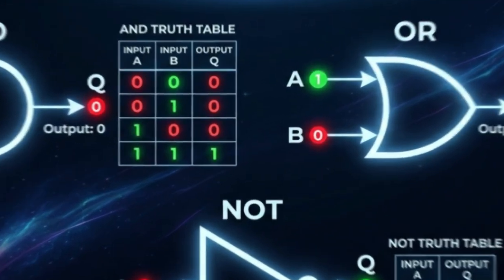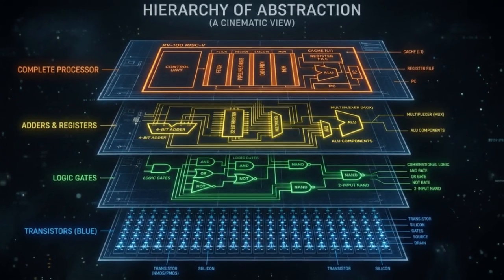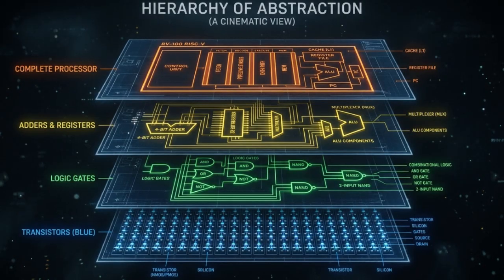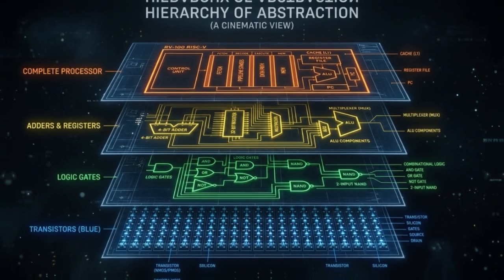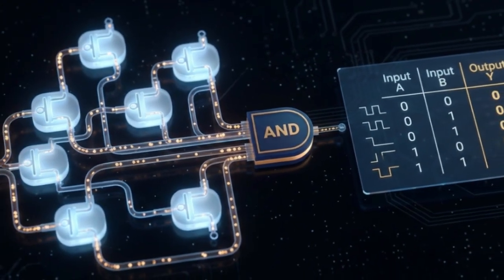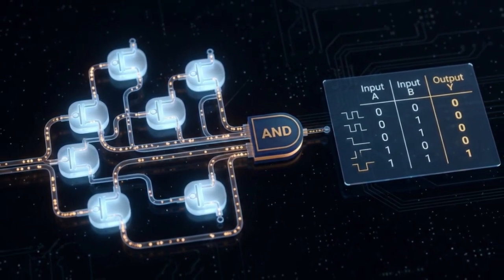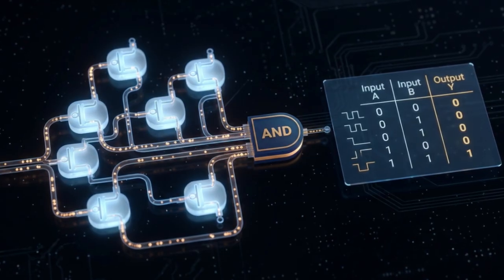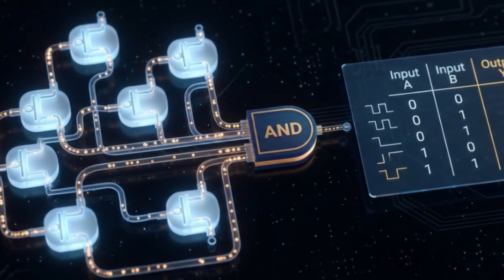From logic gates, you build larger structures. Adders that can add binary numbers, registers that can store values temporarily, multiplexers that can route signals between components. From those structures, you build functional units. Arithmetic logic units that perform calculations, memory controllers that manage data access, decoders that interpret instructions. And from those functional units, you build a processor. Every layer of complexity is simply a combination of the layer below it. And at the very bottom of every layer, in every processor ever made, is the same fundamental unit. A transistor switching on and off.